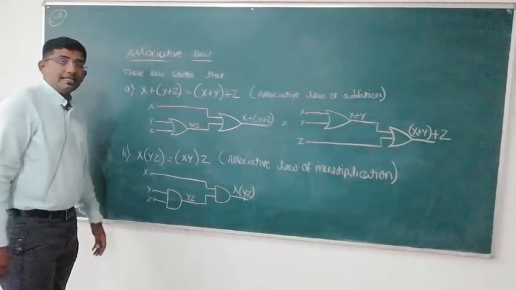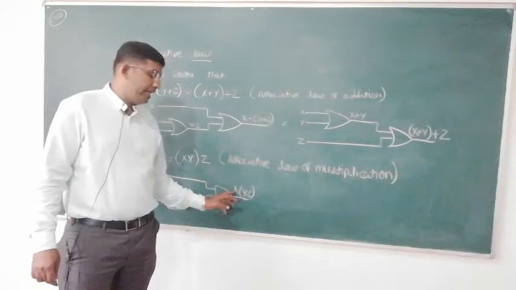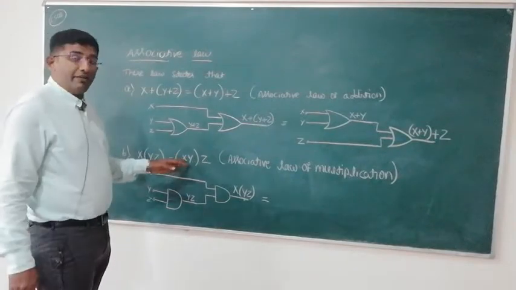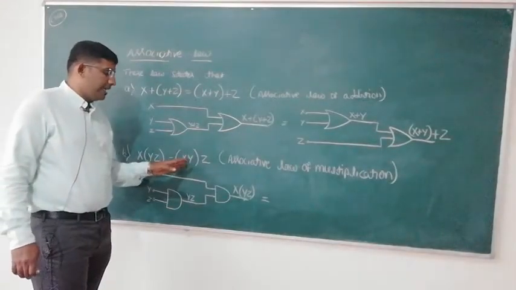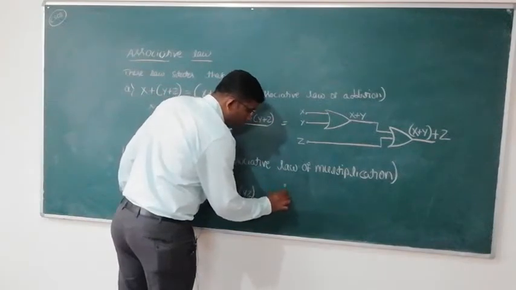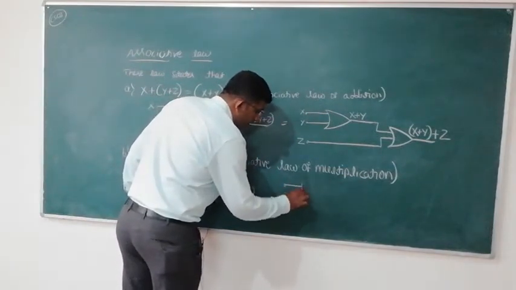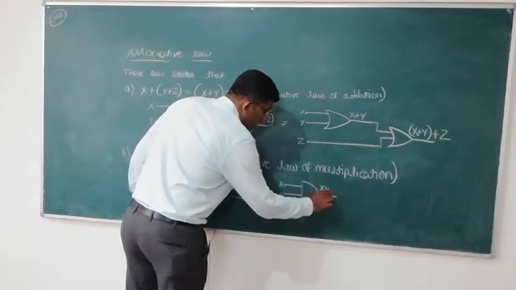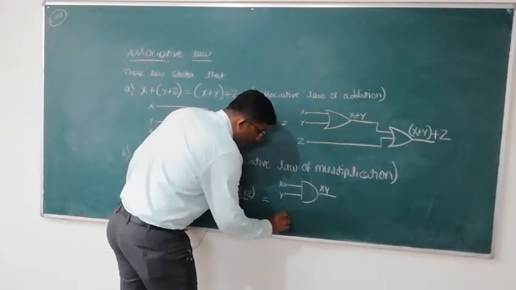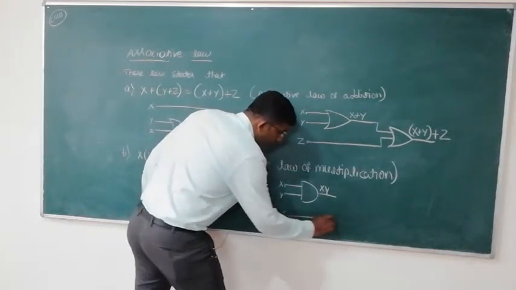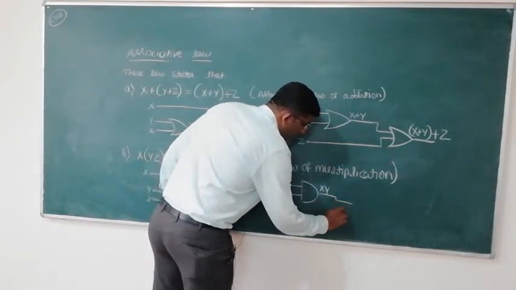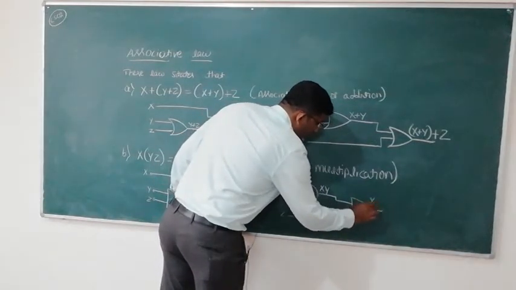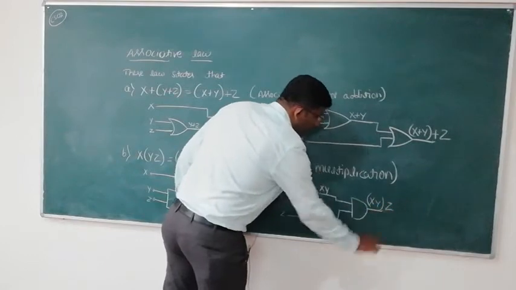Yz will be treated as a single variable, and the output will be x yz is equal to, we have to write the RHS, right hand side, that is xy should be considered first. So the first input of the AND gate is x, and the second input is y, the output is x into y, that is I am writing directly it as xy, and the next input is z for the second gate. The first input is xy and the second input is z. If I am providing it for an AND gate, the output will be xy into z.